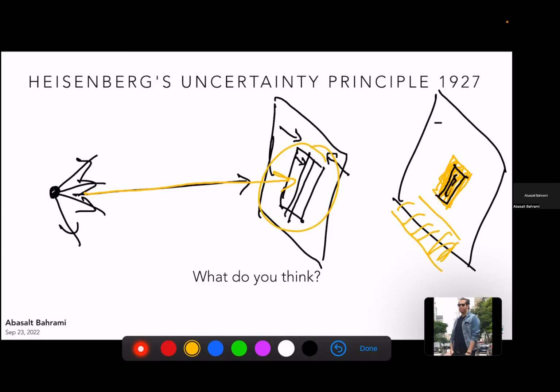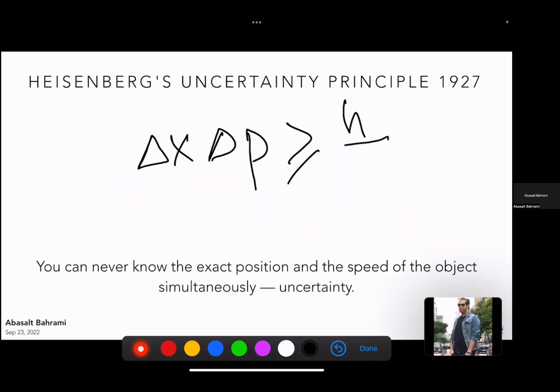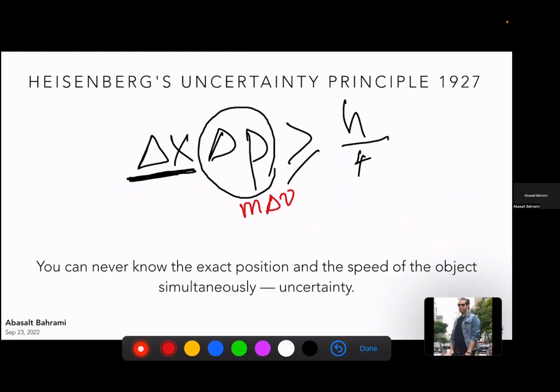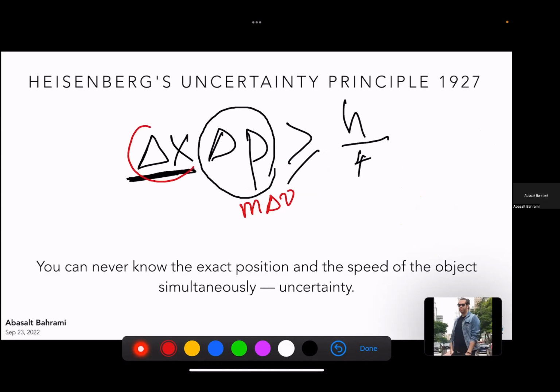So what is this? This is exactly the uncertainty principle. What does it mean? It means that if you want to measure the position of something very precisely, then you will be very uncertain about the momentum. What is momentum? Momentum is just the multiplication of mass and velocity, okay? So in this previous example, you are decreasing the width of the slit. What does it mean? It means that the uncertainty in the velocity goes higher and higher.